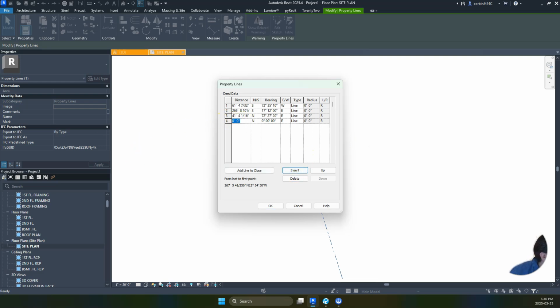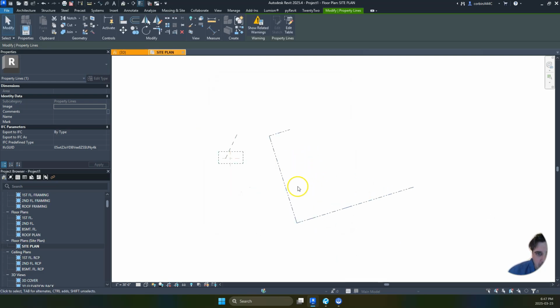Next one is 33.12, and hit meters in again. And we have 72, 28, 20. So it's pretty close to the same line, but it looks like it does jog a little bit. And our next one is 60.96 meters, and we have 72.34.00. Let's just click OK and see where we're going here.